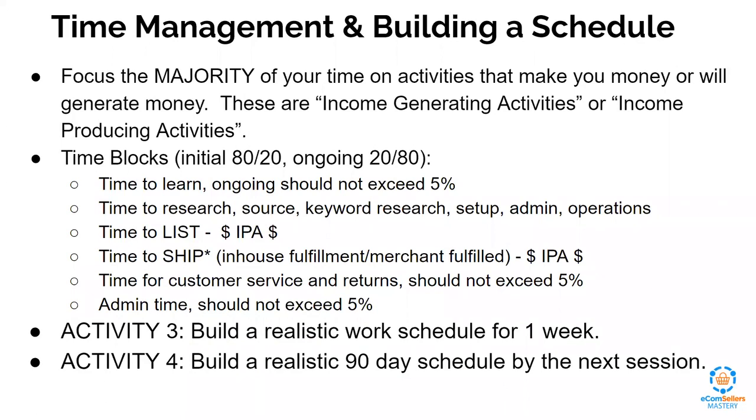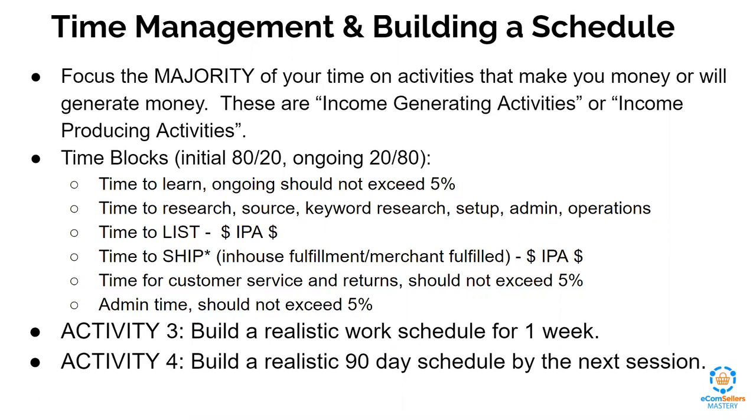These are all things that take administrative time, because you have to do all this tracking for orders and whatever else is happening with your business. So all of that doesn't make you money. But the listing of items and shipping and making sure items get shipped to customers, those make you money. Those are income producing activities.